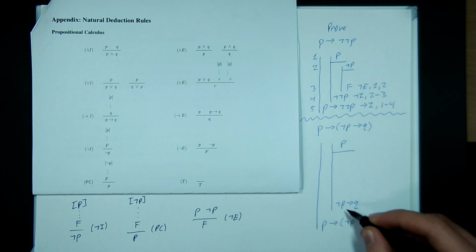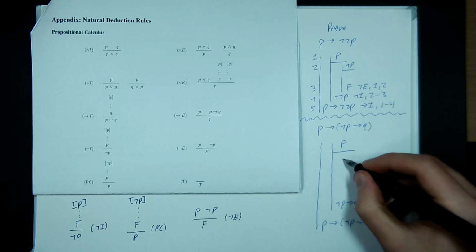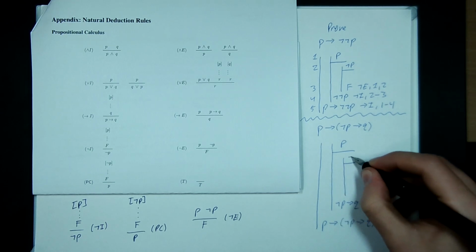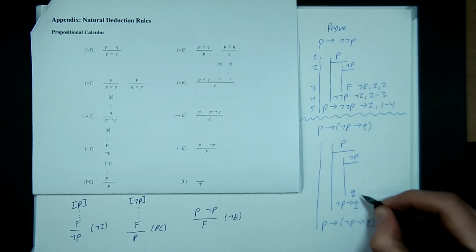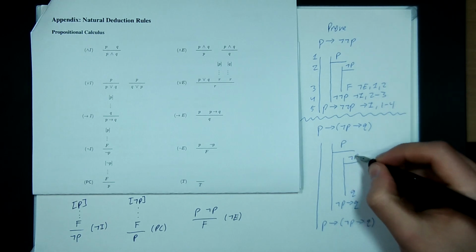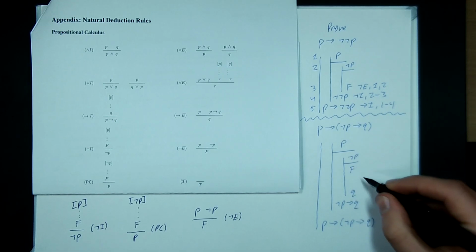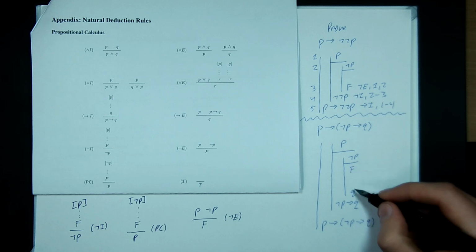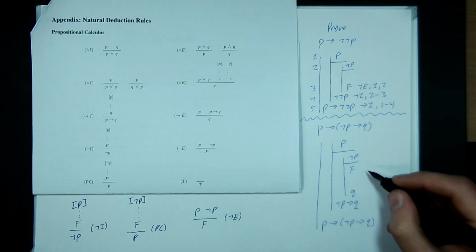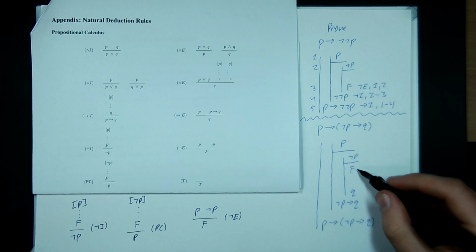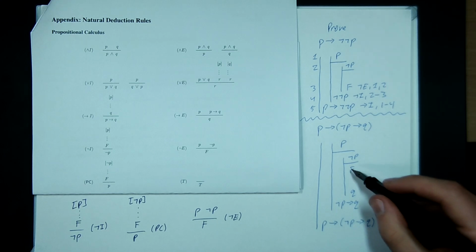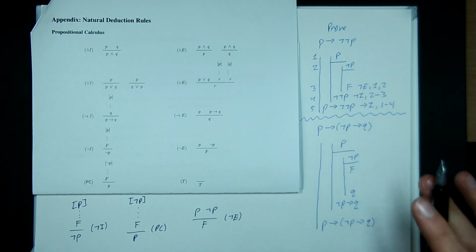Oh look, another implication. Assume the left, derive the right. I've got P and I've got not P, so I can get false, but it's not immediately obvious how to get from false to Q. So the sneaky trick is, this is called principle of explosion. If you have false, you can prove literally anything.